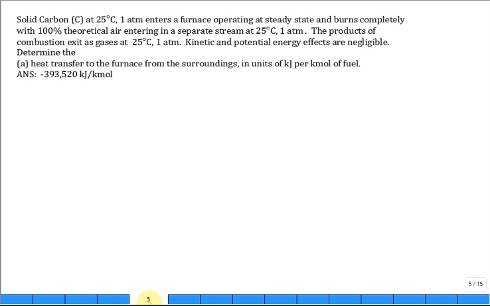Ready to solve a problem? Let's go back to the same simple problem of combustion of solid carbon. So we have a reactor, we have carbon in the solid. We're going to come out with the CO2, and we're going to use pure oxygen. This is now burning with 100% theoretical air, isn't it? So guess what? It's going to begin like this.